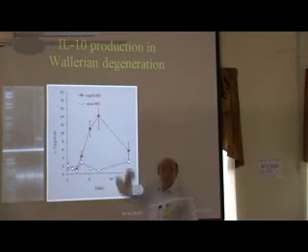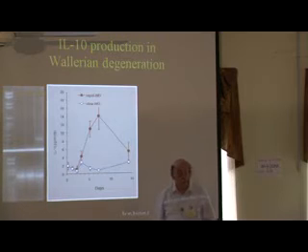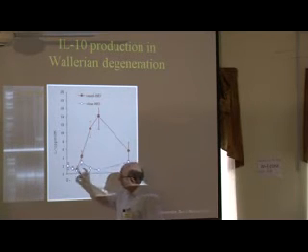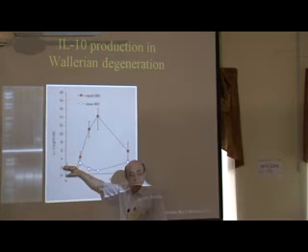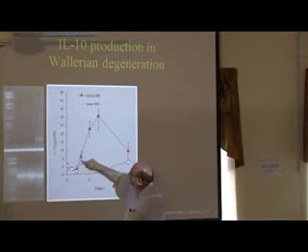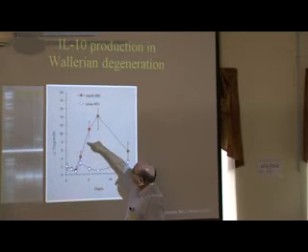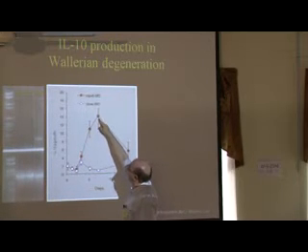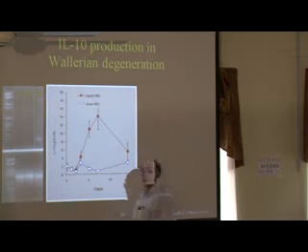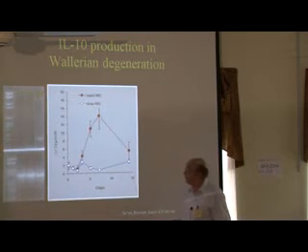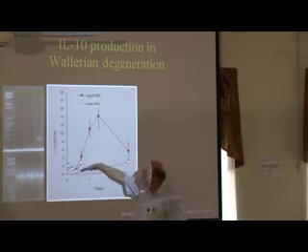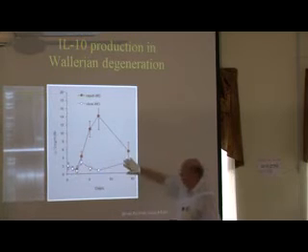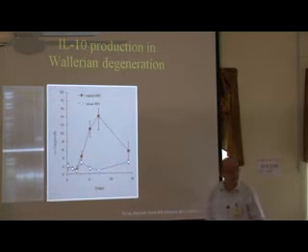In red, we have again normal Wallerian degeneration. We detect production early on, but at extremely low levels. Levels of production increase as of the third day after the injury and reach a peak at 7, and then levels are downregulated. Here we have some production, but low levels of production throughout in slow Wallerian degeneration.